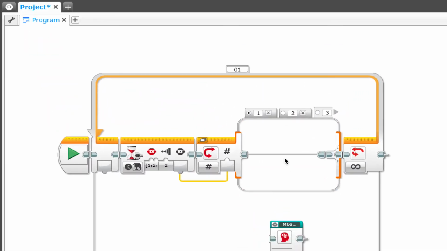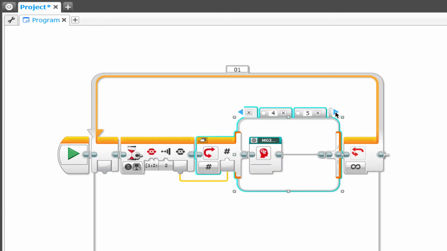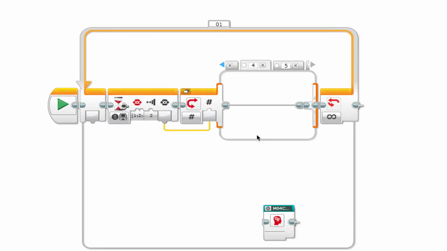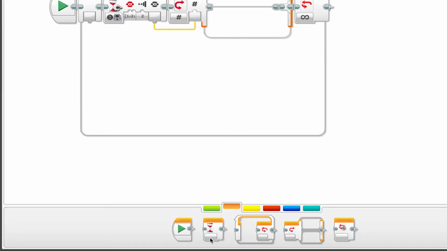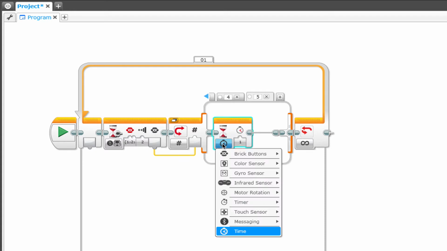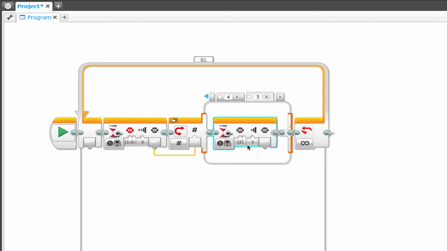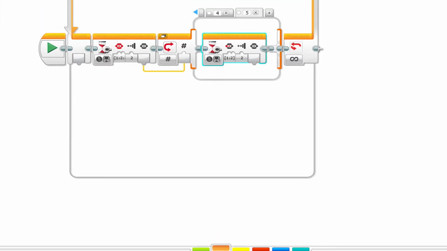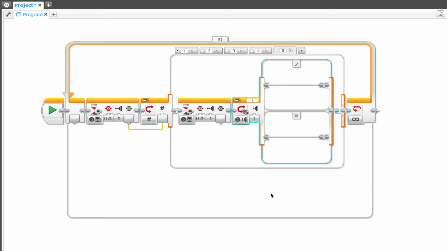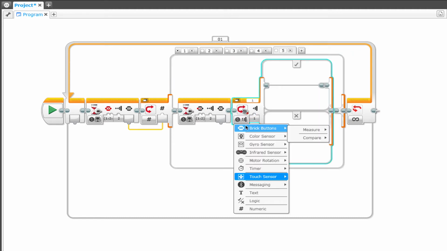Now, back to the program. Put your missions into each one and leave one tab left empty. And if you have more than 4 missions, it's okay. Leave the rest of the missions untouched. So now you can go to the empty tab and put the wait block and switch block inside of the tab, and do the exact same thing we did to those blocks. After, you can put the My Blocks into the switch. Now you're all good to go.